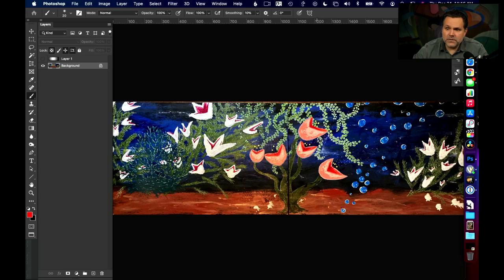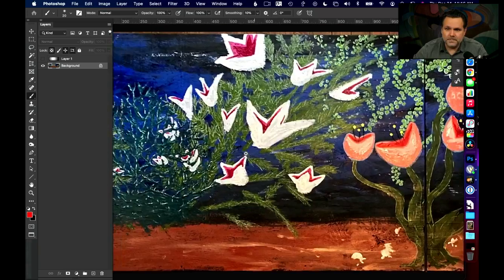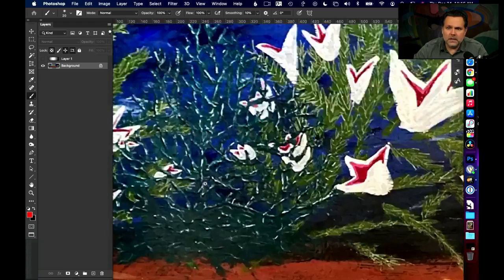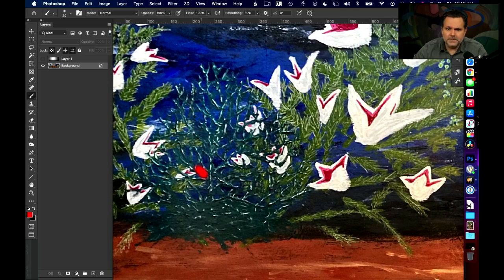We don't have as much of a suggestion of how light is interacting with these white flowers. There is, in this one, a suggestion that maybe there's a bit of a shadow here, but now that I'm close, I don't even really see a strong indication of that. Over here on this plant, you've got highlights on top of the plant, and then shadow on the underside of these branches.